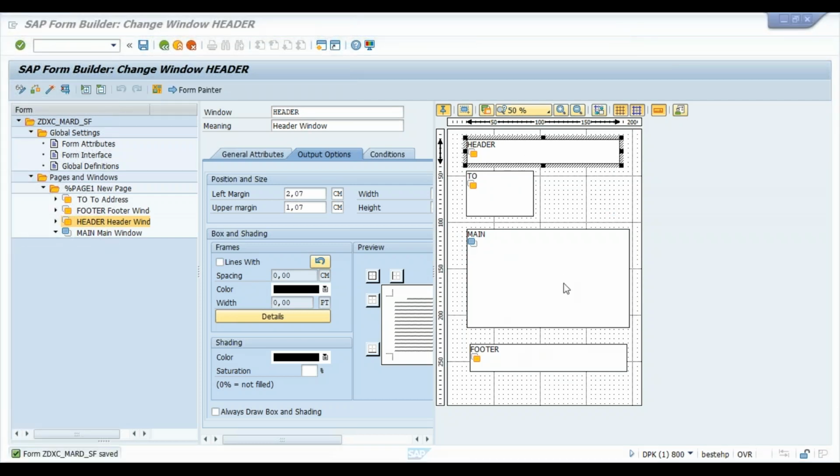We've done this, header, main and footer window and all these things.